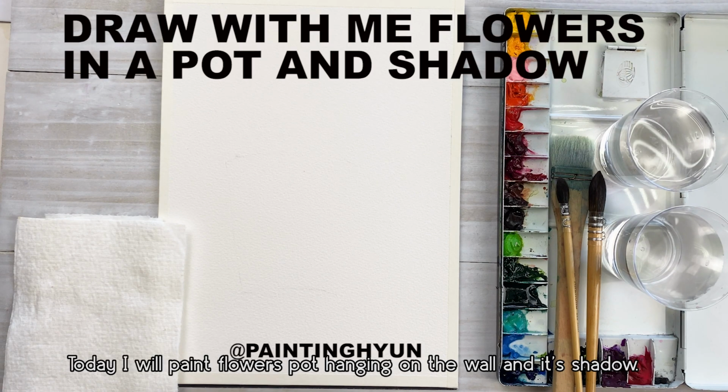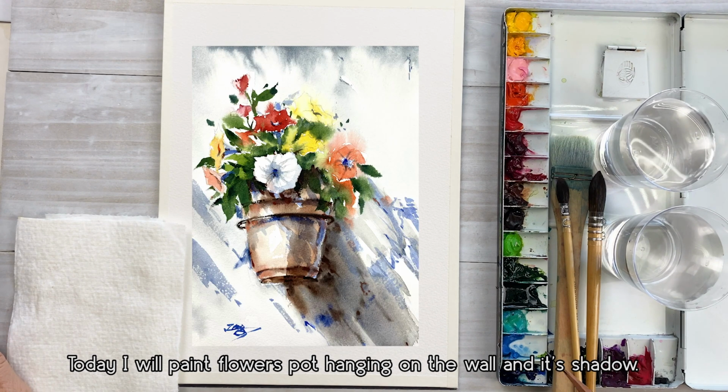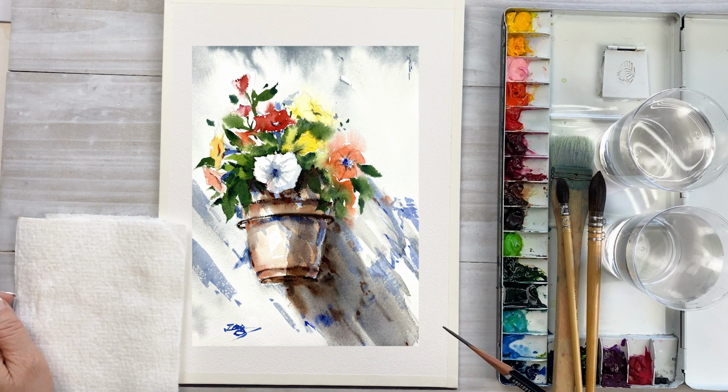Today I'm painting a flower pot hanging on the wall. I'm focusing on the flowers and the shadow. I'm starting to sketch with a 2H pencil.